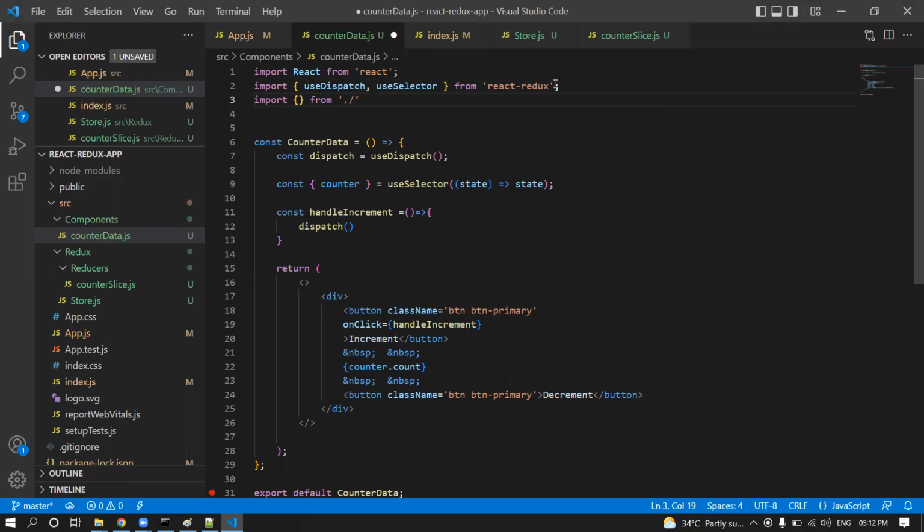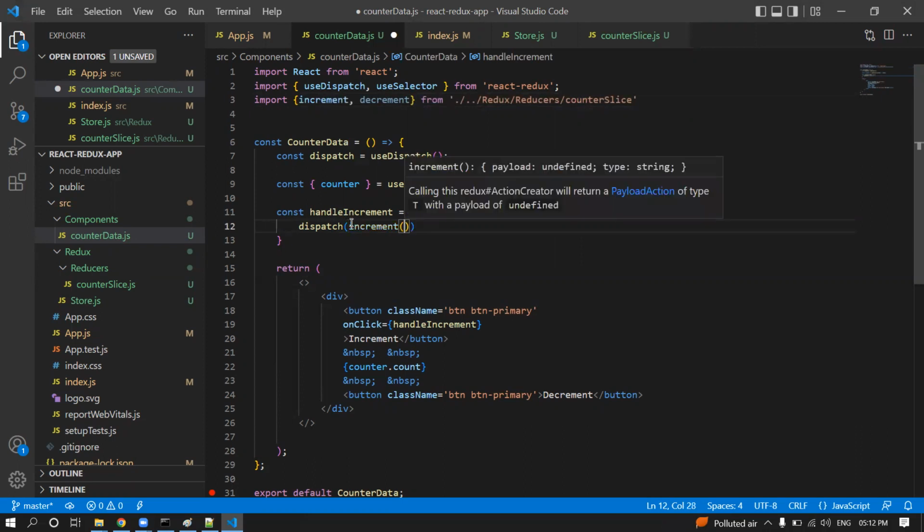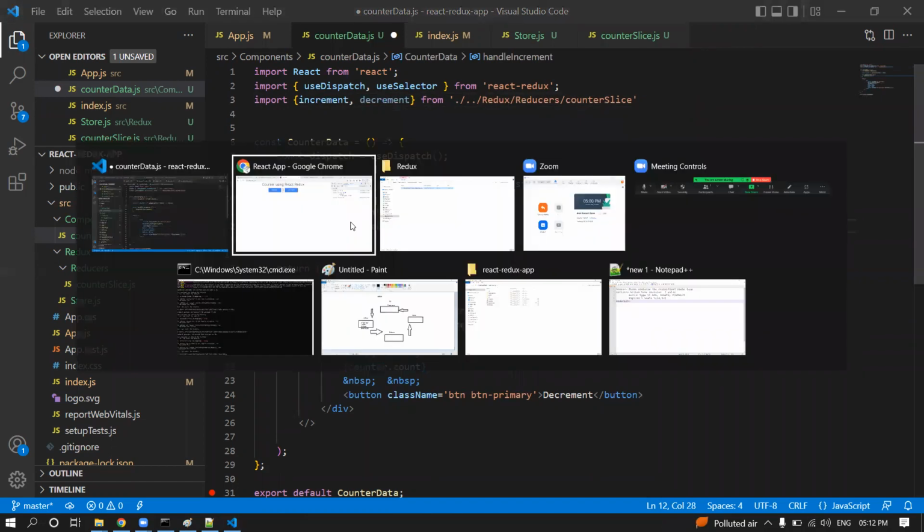Dot slash redux, inside the redux, inside the reducer, counter slice. Inside the counter slice, we need to import increment and decrement. So dispatch increment. Inside the increment, we need to pass one object because state is an object, right?